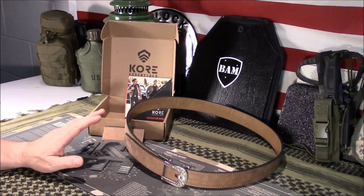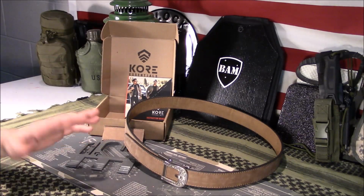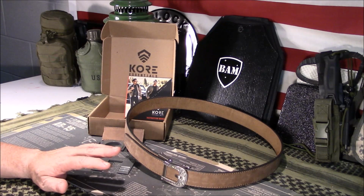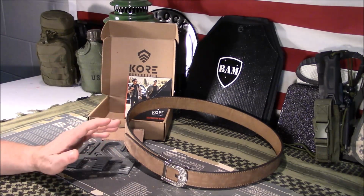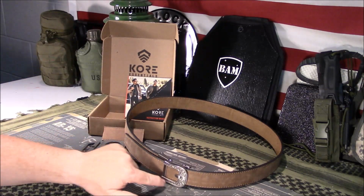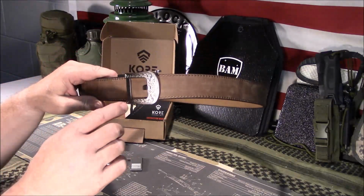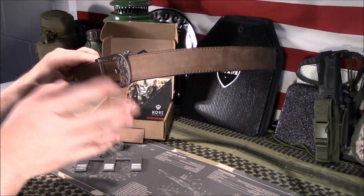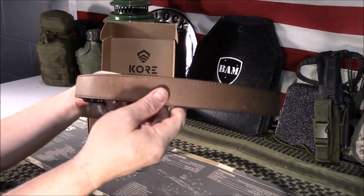They offer this in two different types of leather, both of them buffalo. This one is kind of the natural tan, and then they have a black. So there are two different options and quite a few different buckle selections. If you notice, this one in particular looks sort of like a traditional belt buckle, but it is not, and we'll look at that a little closer in a minute. I want to show you around the belt.